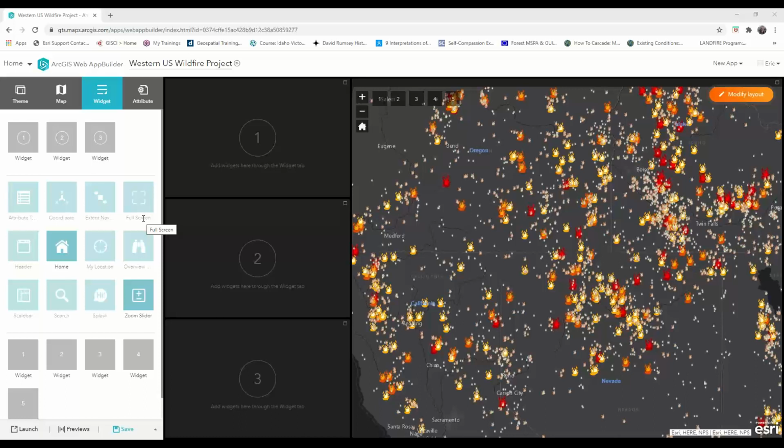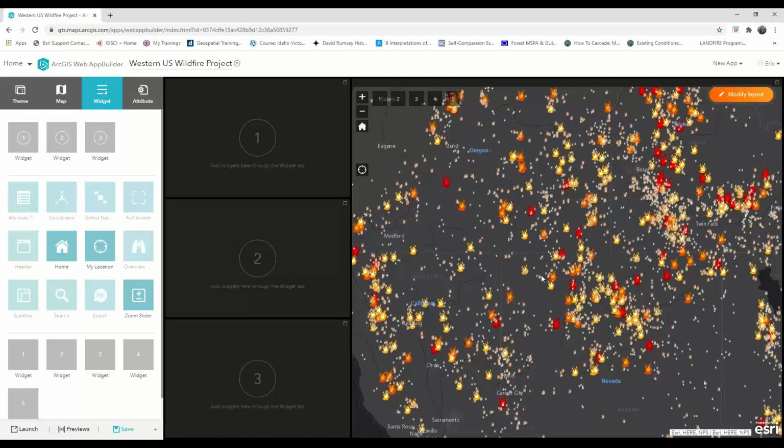First, turn on the My Location widget. This allows users to see their location as a blue dot in your map. It's such a crowd pleaser for sure. Who doesn't want to see themselves in relation to the map data? Turn this on by clicking into the widget tab and then clicking the eye in the upper right-hand corner of the My Location button.